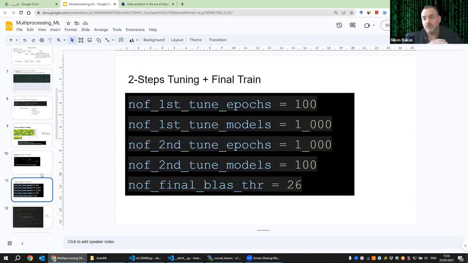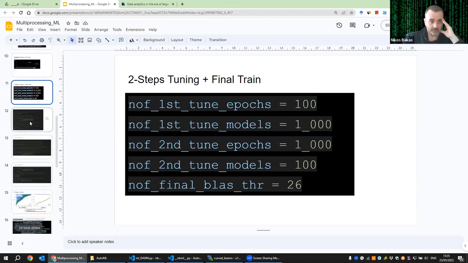Then we split the tuning process into two rounds. The first round is few epochs and many models. The second round is the best models of the first round, a small fraction, the 10% or the 1%, but with many epochs. And of course, the final training for the final model.